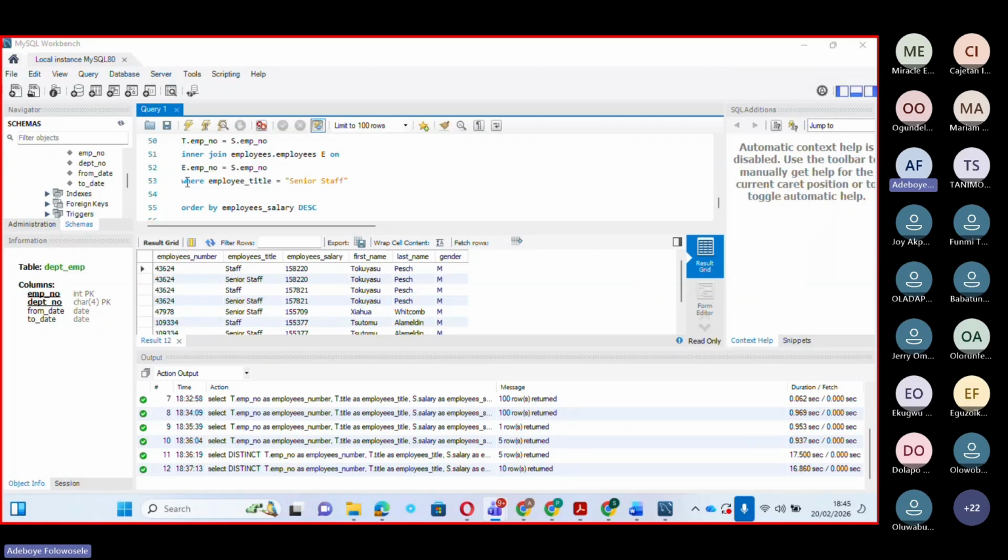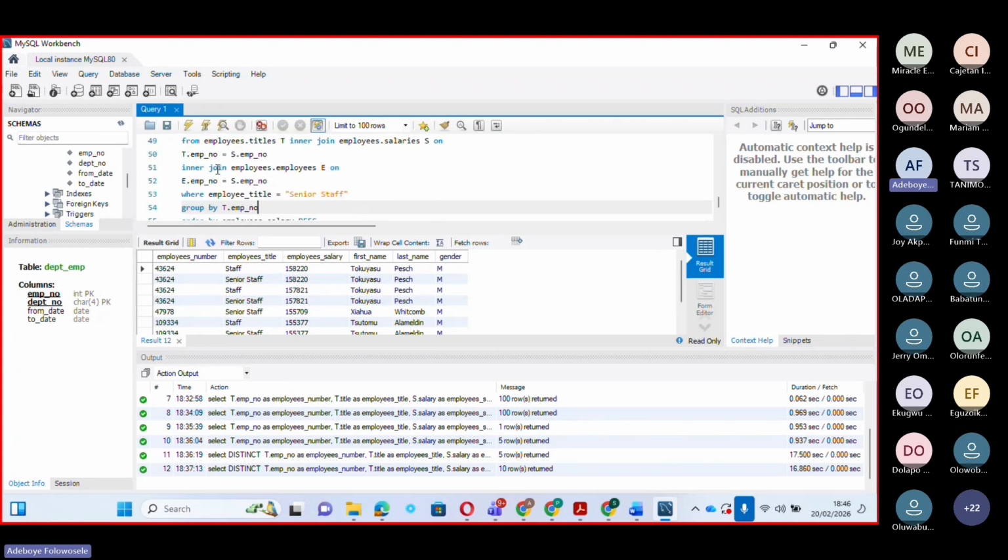So I have to group by all the columns that I have here. If I don't group by all those columns, it's not going to work. So group by the employee number. That's what I'm saying.